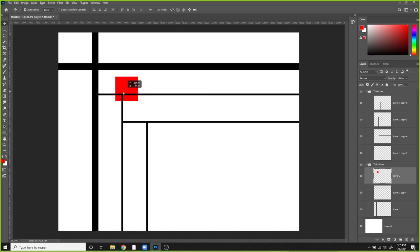As I move this, you can see it's under the thin lines, but it's above the thick lines. Now, if that's the behavior you want, that's fine. Generally, I personally find it easier if you just do the lines on top of everything, but you're more than welcome to do this any way you want.